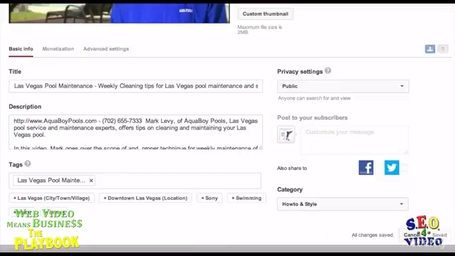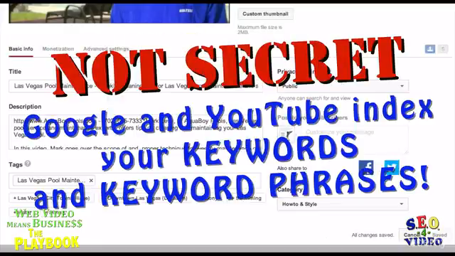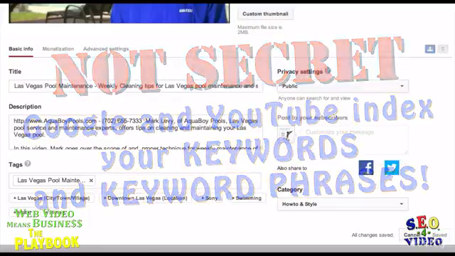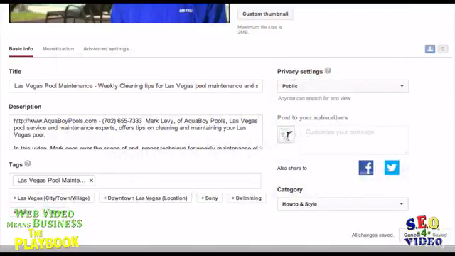and your keyword phrases. Just to repeat, the main reason we're doing this is because Google indexes the words from the description box, and as it recognizes keyword phrases, it indexes them and returns them in search engine results. Very important to this strategy. Now, when you enter all the text from the transcript into the description box, it gives you a unique opportunity to make corrections and to install keyword phrases where they probably should have been.